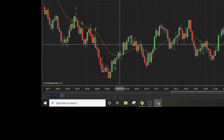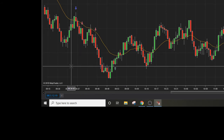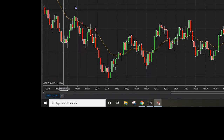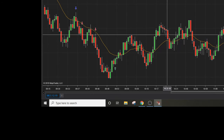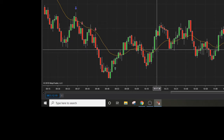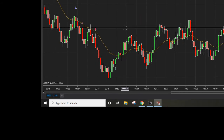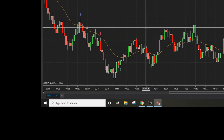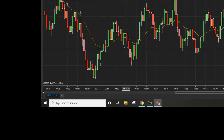On range days like these, a lot of times what happens is the market just starts making channels and it runs through its own channels. Like you have a larger channel, which has higher support and resistance levels, but then in the middle, the market will run through like a tier 2 channel. So therefore, you have different support and resistance levels through those channels. And that's what gets a lot of people when they trade range days, including myself sometimes, is trying to figure out which channel I'm trading in and where to get those trades. But once you watch these charts enough for a while, you can pretty much tell where the support and resistance levels are.